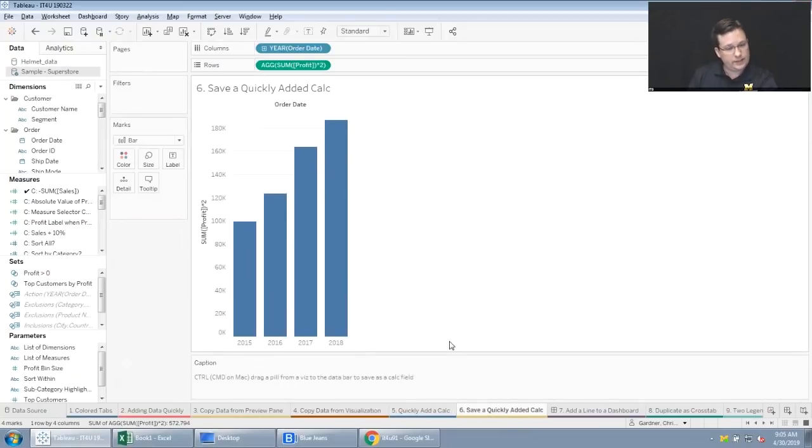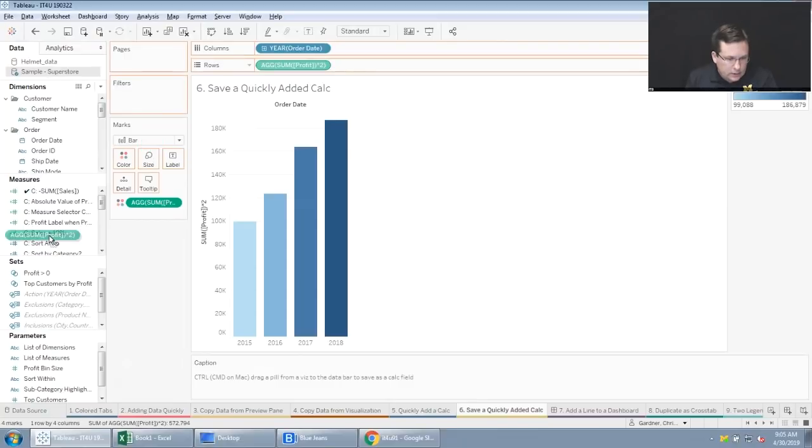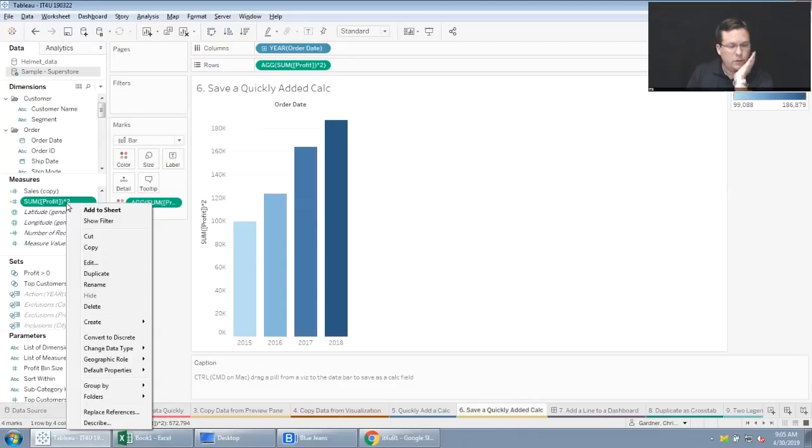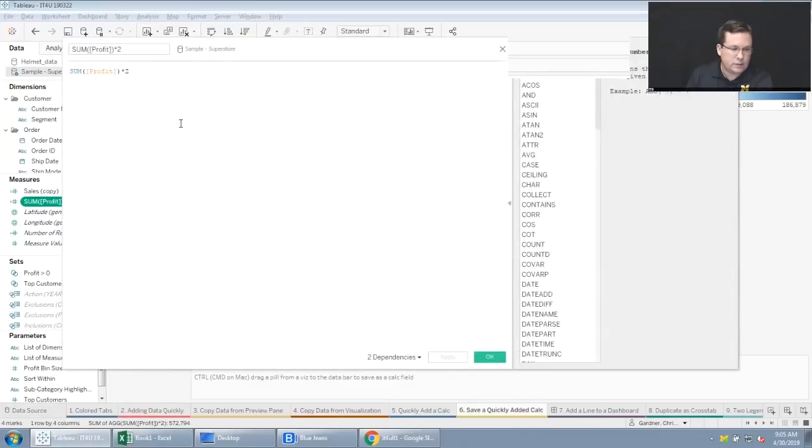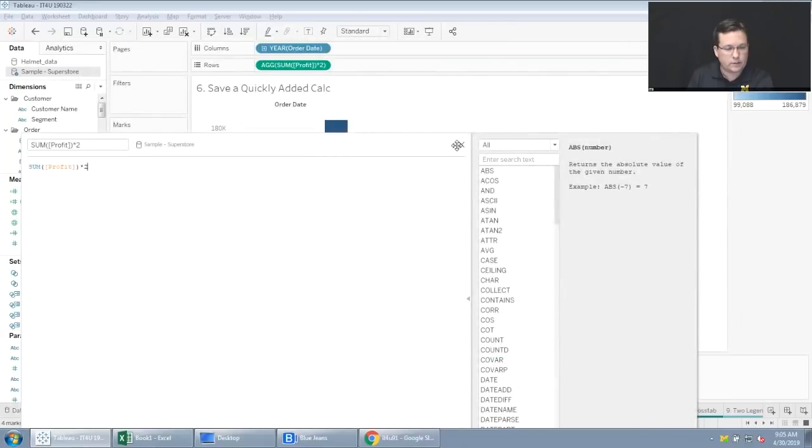Continuing on that, we have our next tip. We've created this lovely sum of profit ×2. I want to make this a field that I can use elsewhere in my dashboard or in my workbook. If you hold down the Control key, click and drag the pill over, you should be able to add it over here if it'll let me. I'll see if I can get it to do it here. You should be able to add the field to your list of menu values and it'll save it as an actual calculation over here on the left-hand side for use elsewhere.